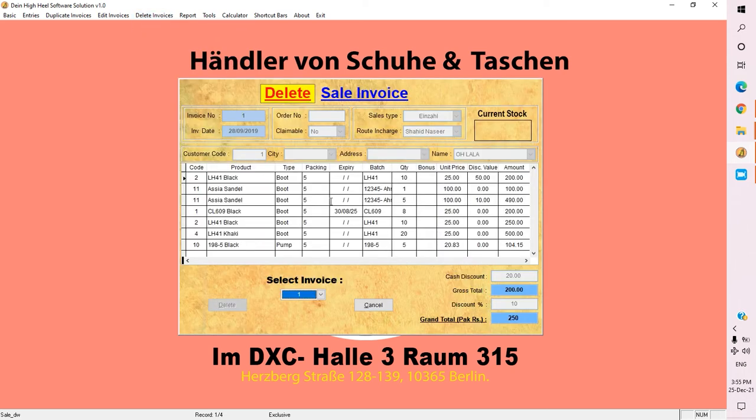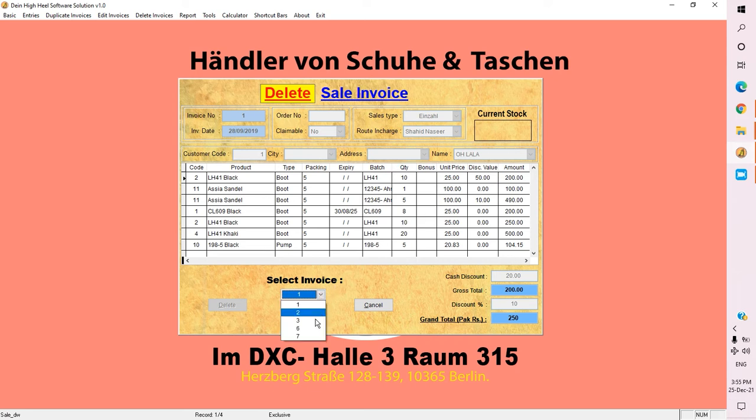Delete sale invoice, as I have shown on the edit form. Similarly here on delete sale invoice, first of all you have to choose the invoice number. Which invoice do you want to delete? Here also all things are disabled, only select invoice and cancel are enabled. All text boxes, all grids are disabled.